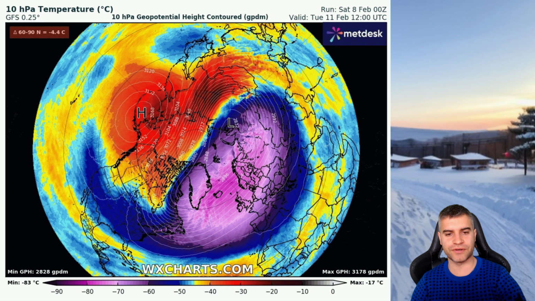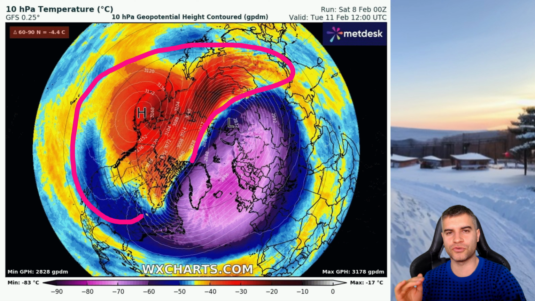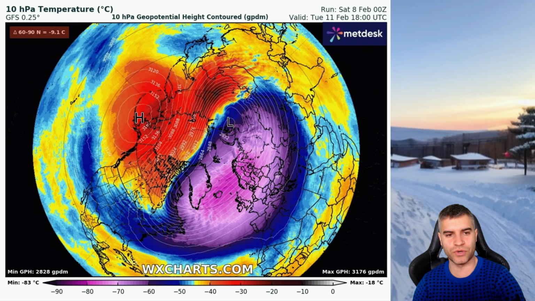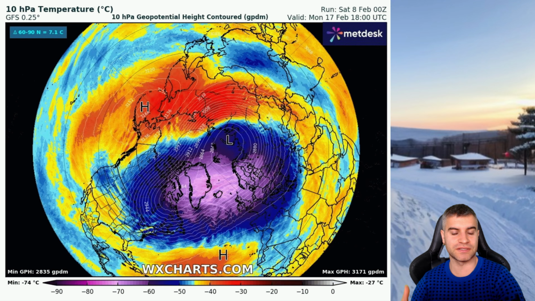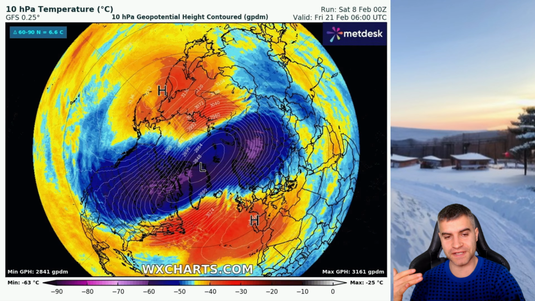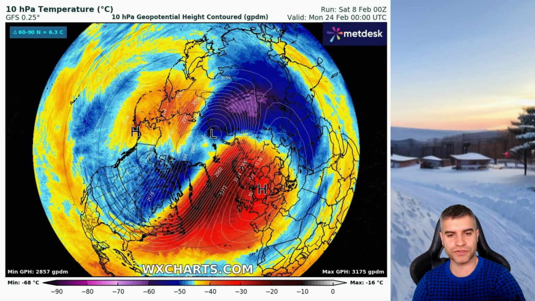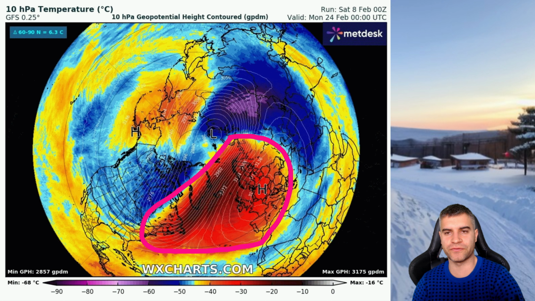Now we're looking directly at a map at 10 hectopascals. This is in the stratosphere, around 25 to 32 kilometers above the ground, and you can see the area where we have a major stratospheric warming which can disrupt the polar vortex, and it is expected to disrupt it. But notice what happens later. In February we are seeing one more area of warming in the stratosphere around the 24th of February.